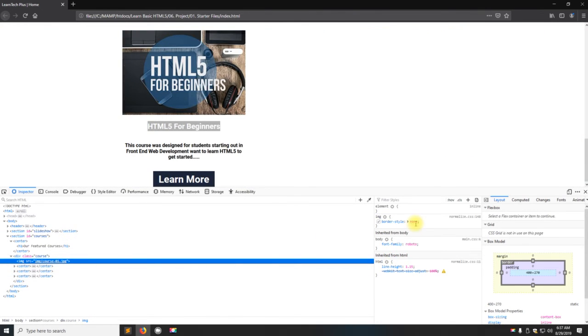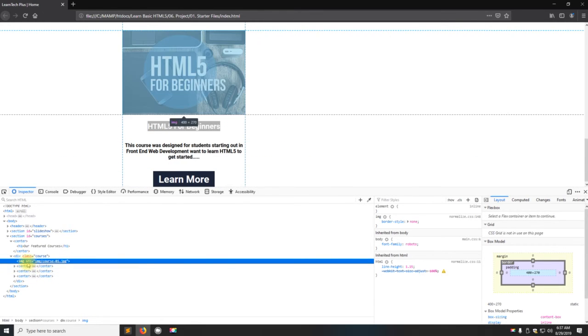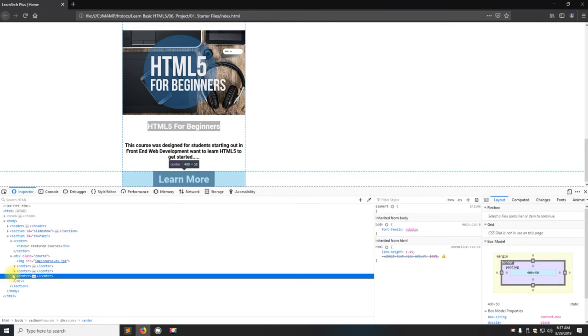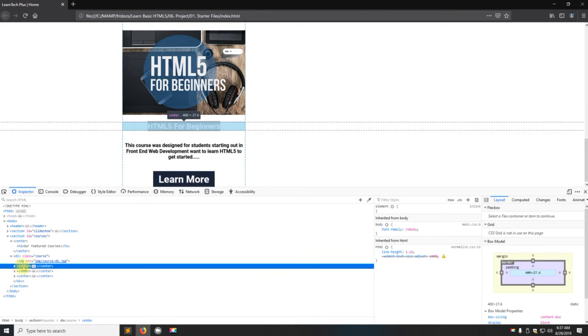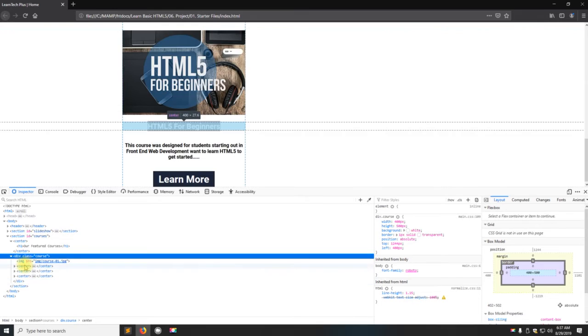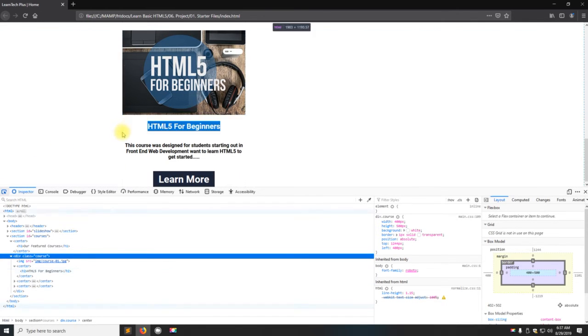The image, we didn't give it anything because there's no ID or anything like that. Same with these. The only thing we really styled was the div, and the div is kind of the container. It's a placeholder for all the content inside. So this sets the precedent for how the content's going to be displayed.